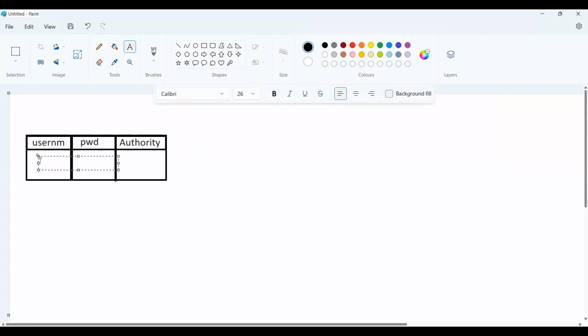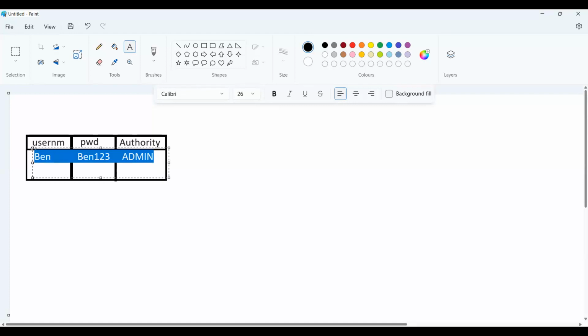Assuming they were in an in-memory data structure, let's say an array list, we had Ben, the password, and the authority. Authority is important because authorization will be done on the authority.